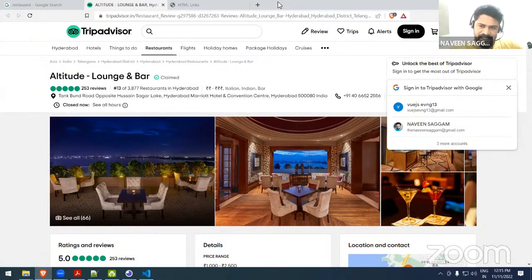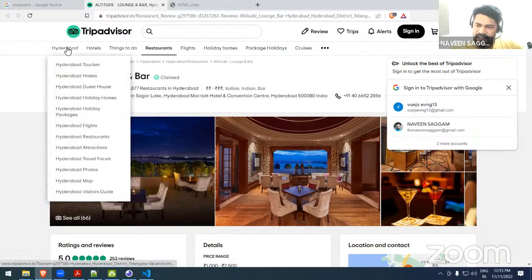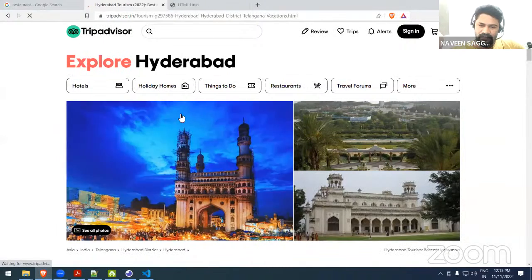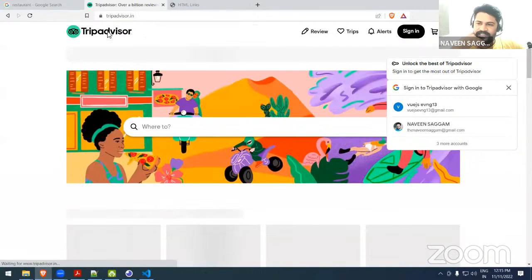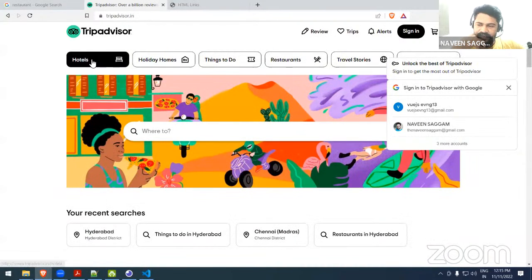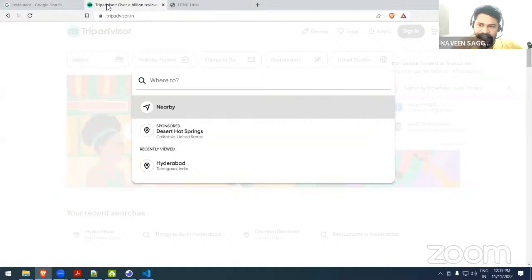That is called an external link. The link which takes you inside that website only, like inside TripAdvisor only, is called an internal link. So an internal link loads in the same tab. Observe very closely. I click on TripAdvisor, it is the same website. I click on hotels, it is in the same tab. It's not going out.